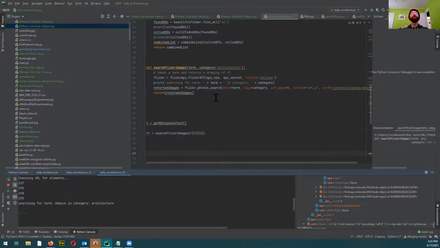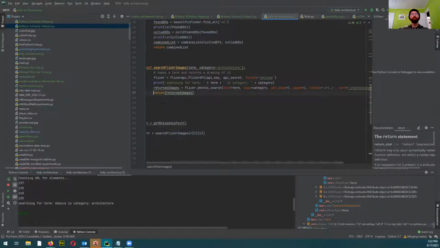So we could go in here and we could do pages equals 1. And then instead of getting 75 pages, we probably just get 1 page. Okay. So now what do we need to do? Well, we probably want to format it into a URL we can use. So let's try that.